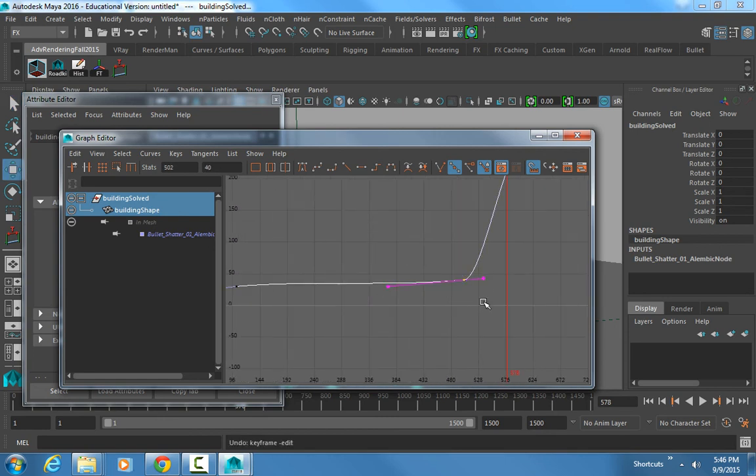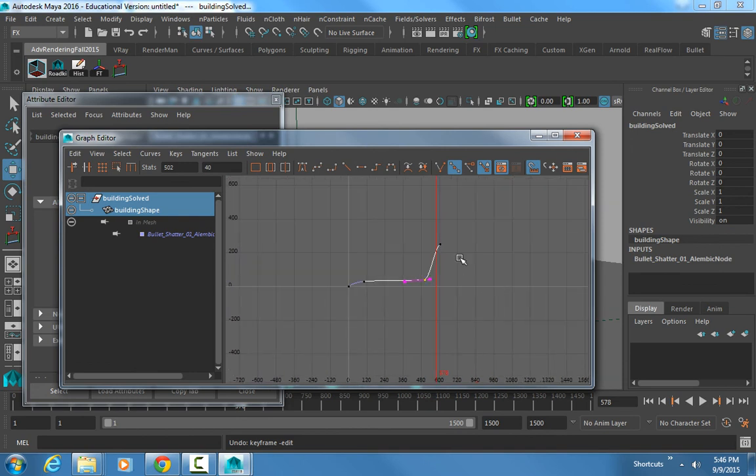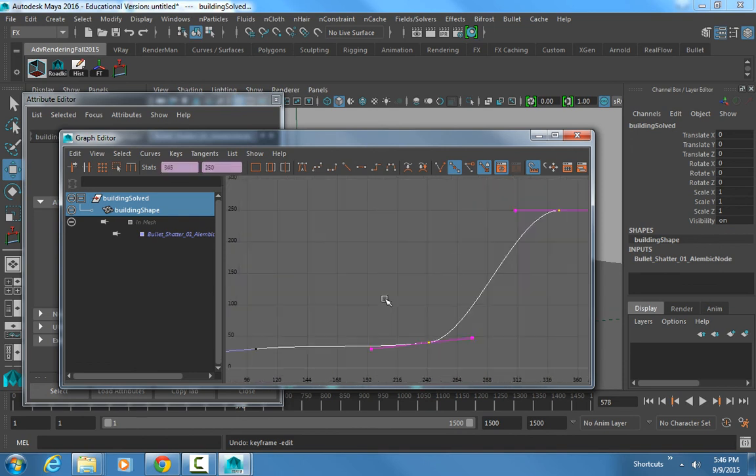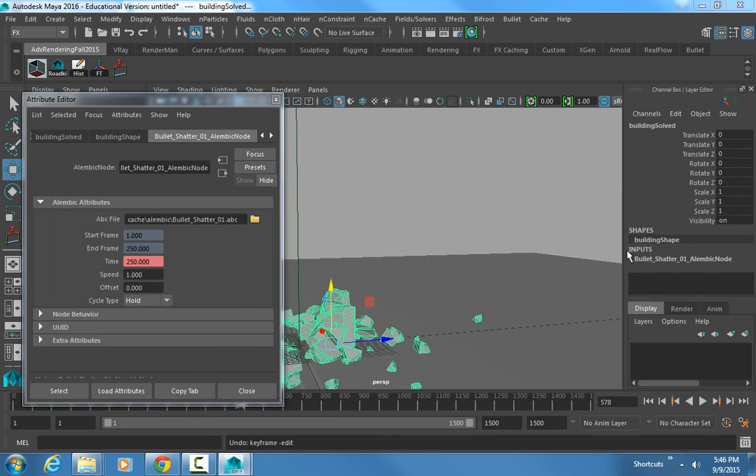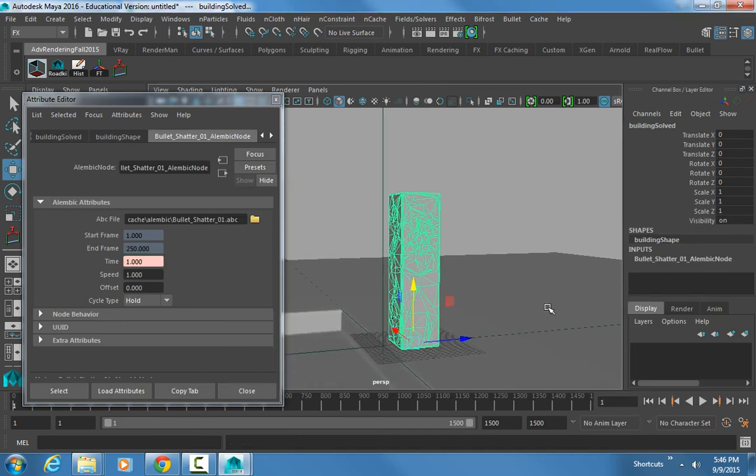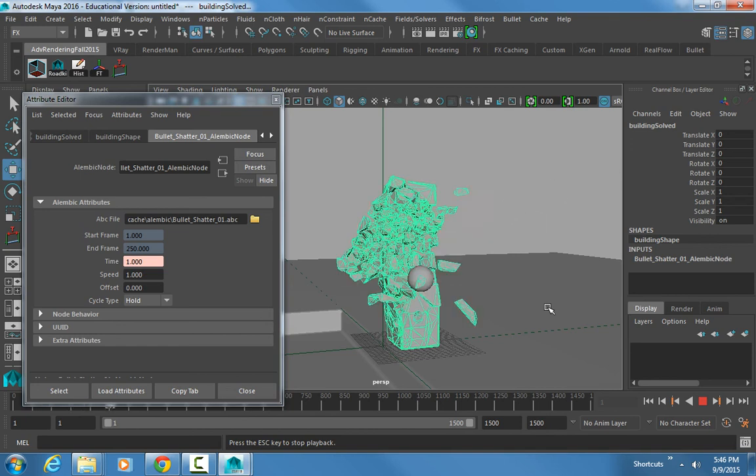Picks up speed. It's way too little of a change probably for that whole area, so let's just make that smaller. There you go. Watch what happens there. Boom!